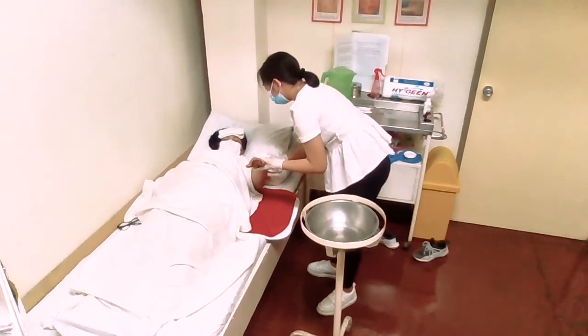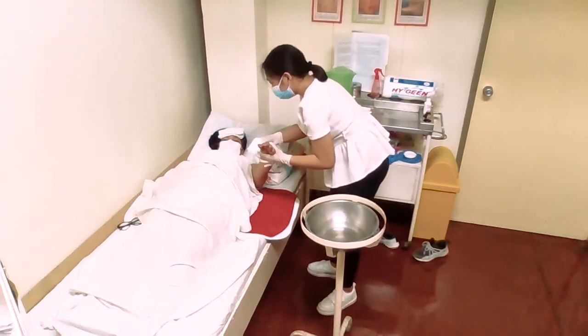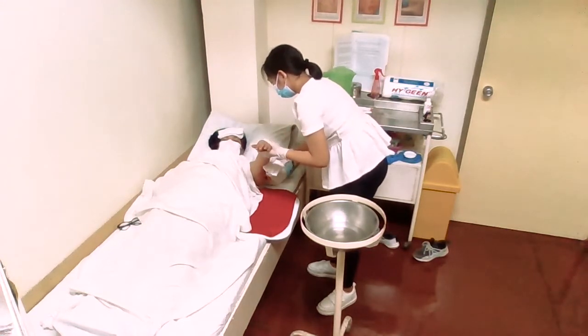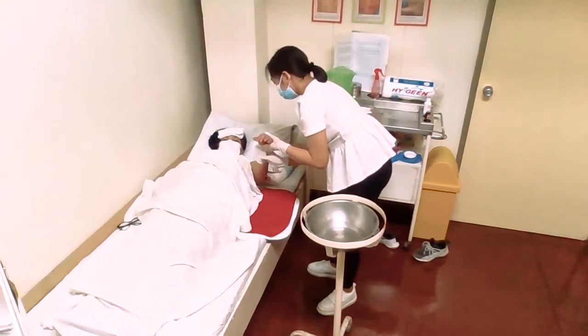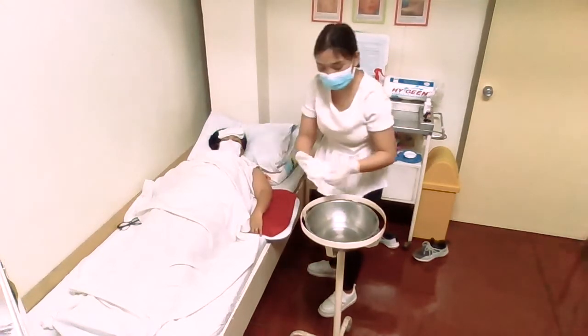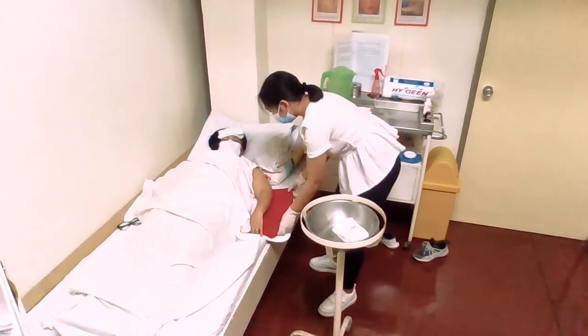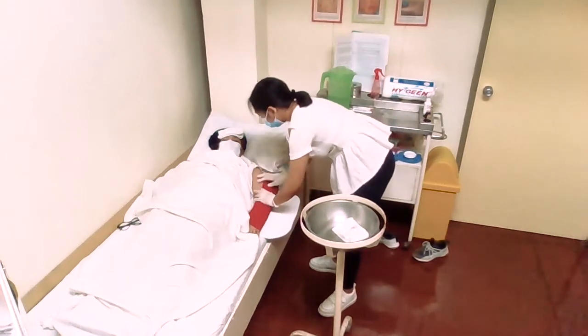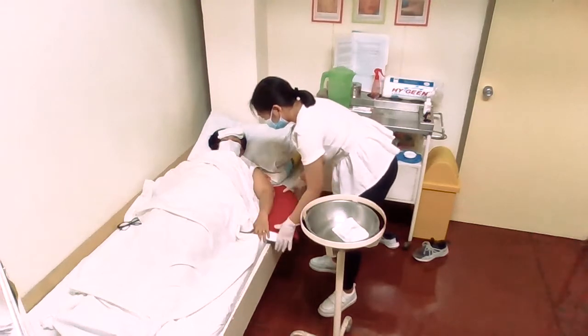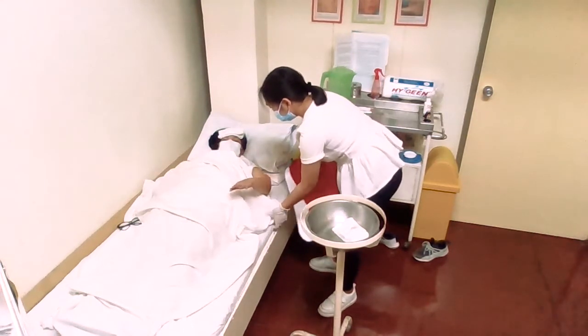Starting from the hand up to the axilla, using the 4 different sides of the mitt. Then, I will be drying it again with the dry towel and remove.